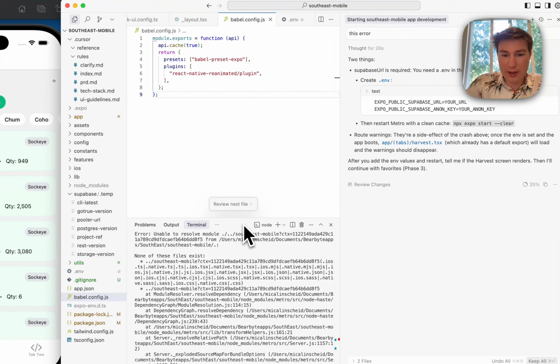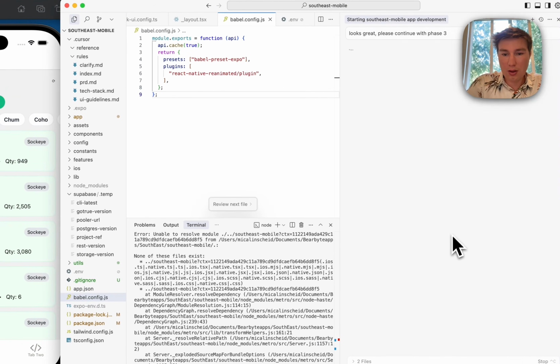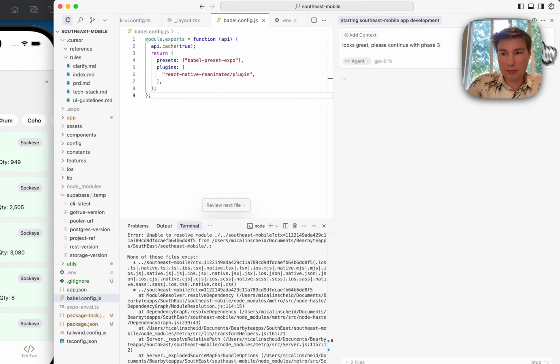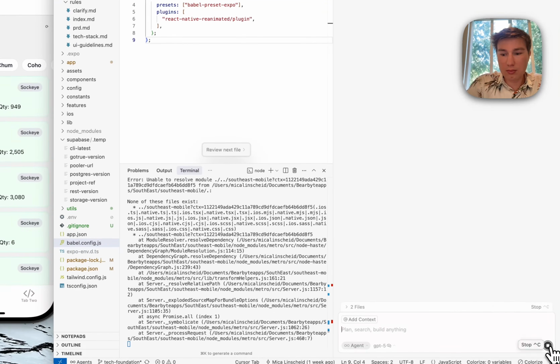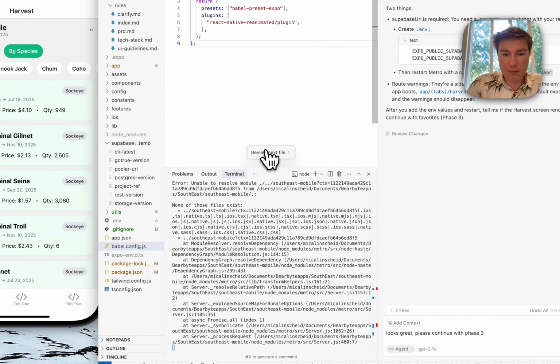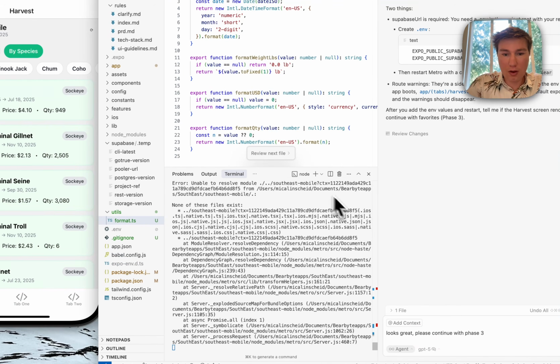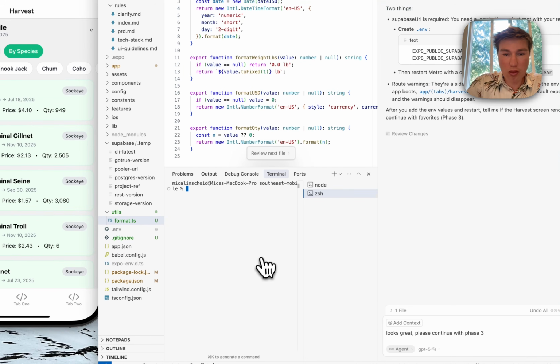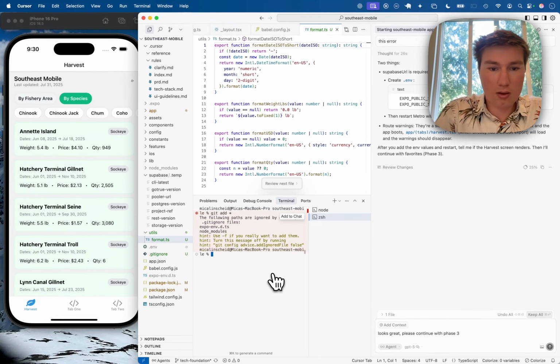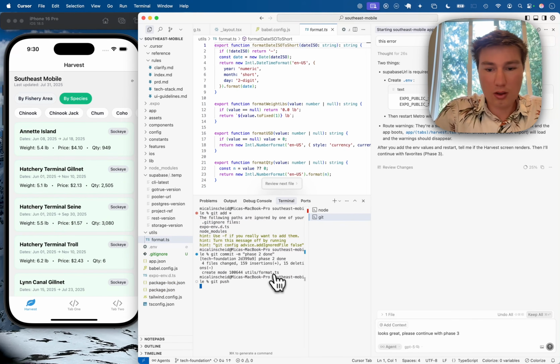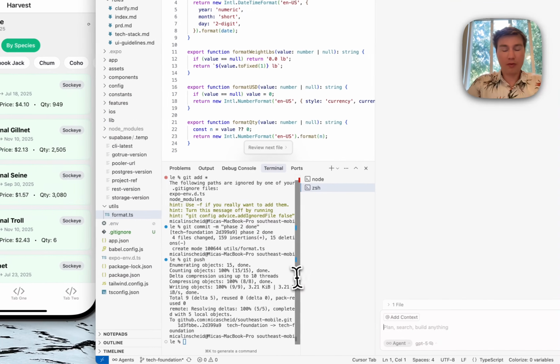Now, before I do that, I'm actually going to do the following. git add all, git commit phase 2 done. And then we can move on to phase 3.